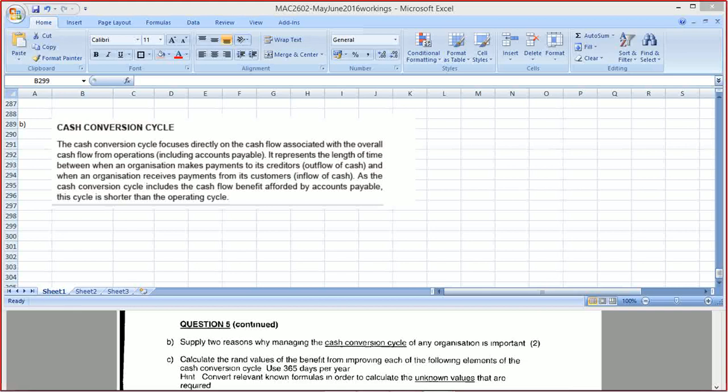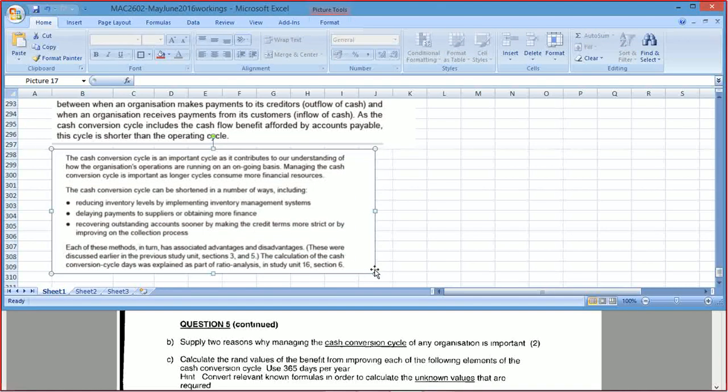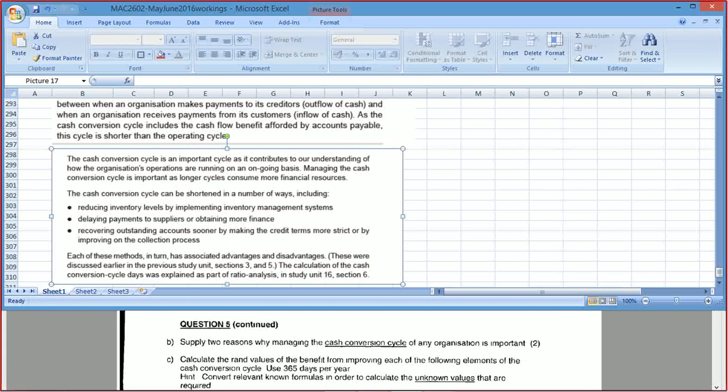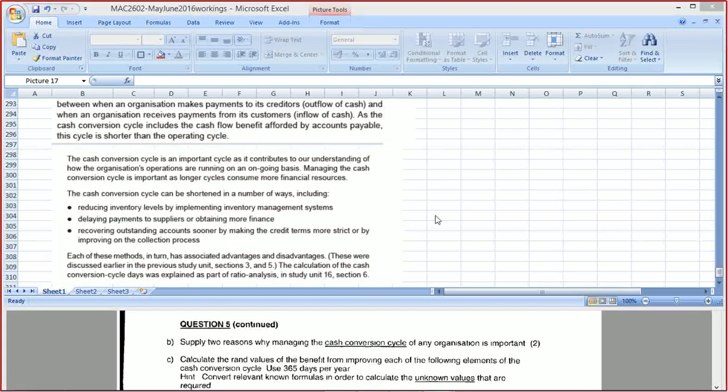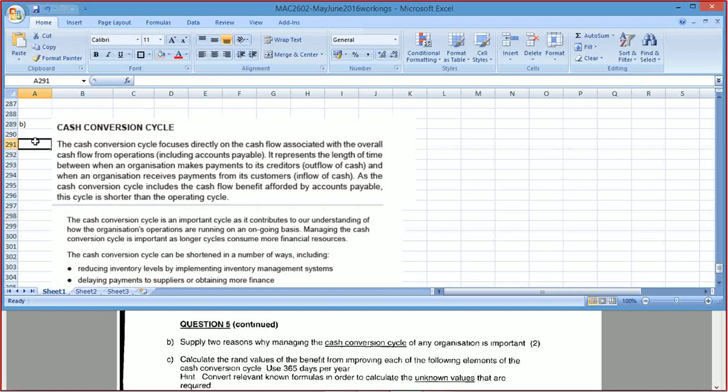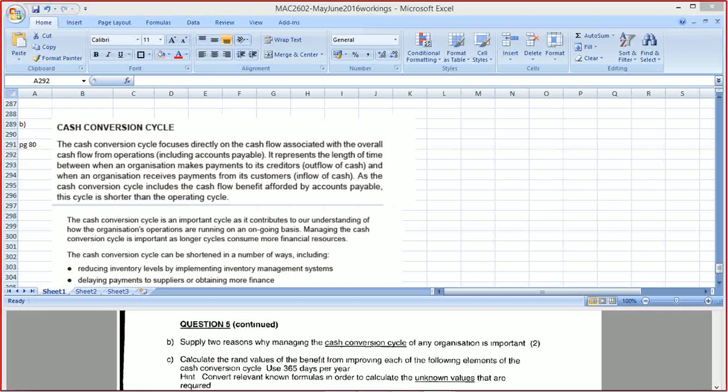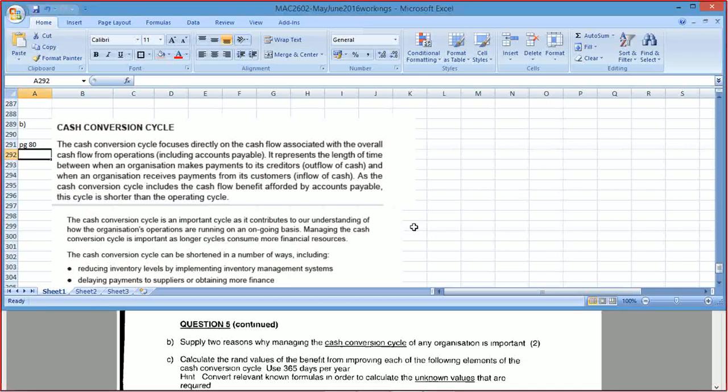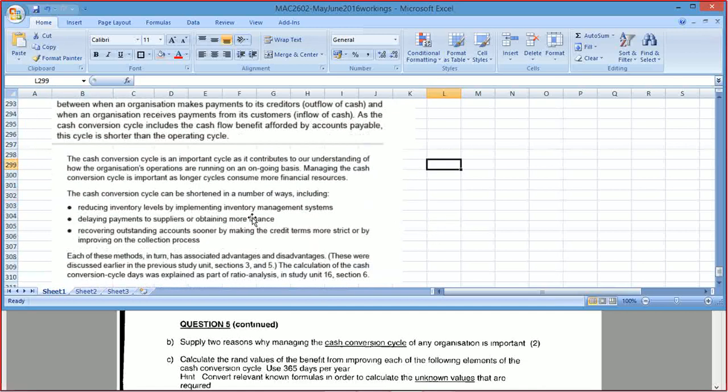So the cash conversion is a cycle because it contributes to the, there we go. I'm going to add this theory as well to your answer here. Okay, so let's talk about this cash conversion cycle on page, what page is this now? Page 80. Okay, is there anything else that we could add to the solution? Maybe, let's just check. No, I think that's fine. You don't have to describe the formula, I don't think, because this was just looking at theory. Yeah, I don't think you need to show the formula here, so it's probably fine as is.